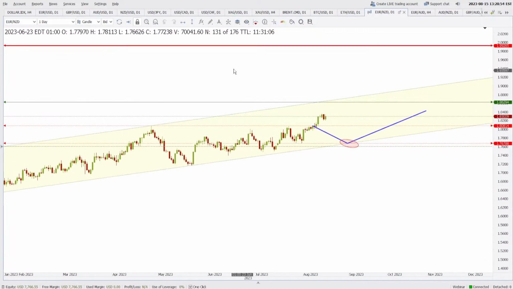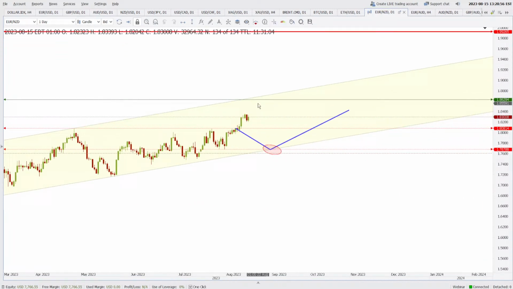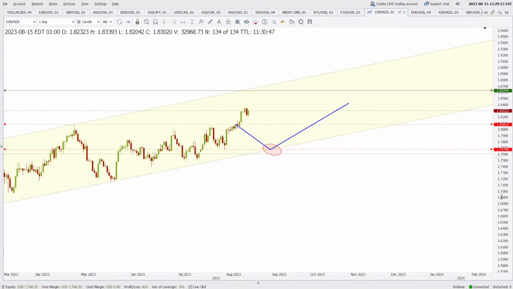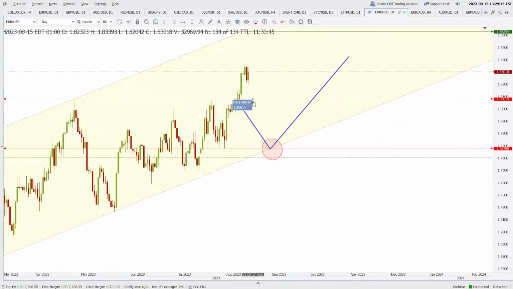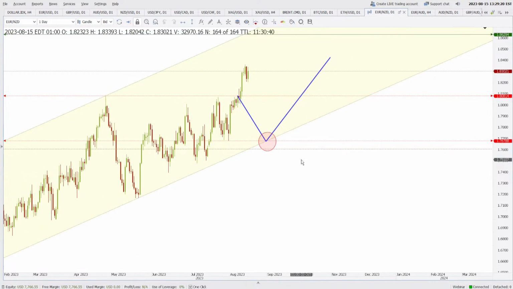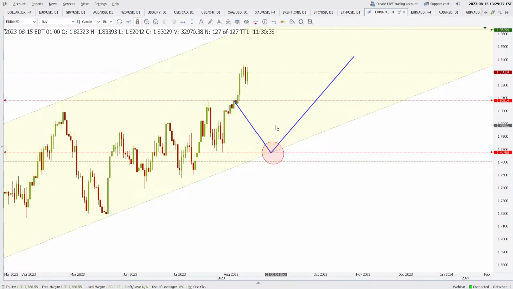Euro New Zealand, we are bullish on this one. Yes, 1.8629 is the first target. 1.9926 is the next target. 1.8081 may offer some support if the price starts coming down from here. And even if the price falls further, 1.7678 should be the area of importance. So I'm looking for a buying opportunity again in this market around 1.7678 if I can get that, because this is a huge trade. The New Zealand dollar has been very weak for the past few days.